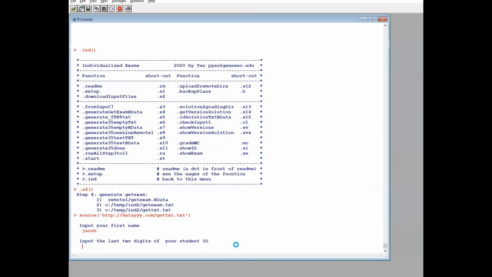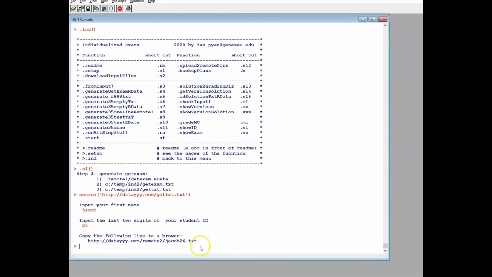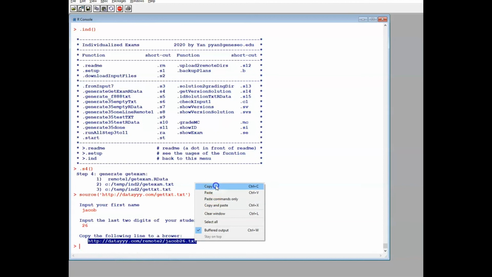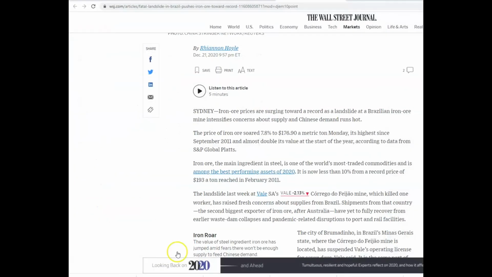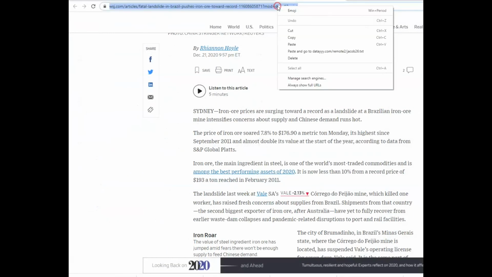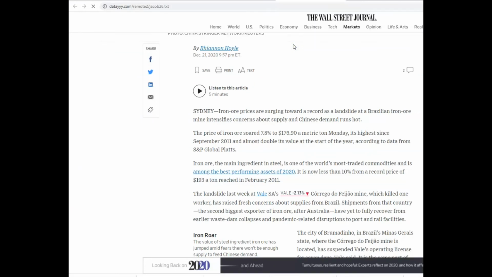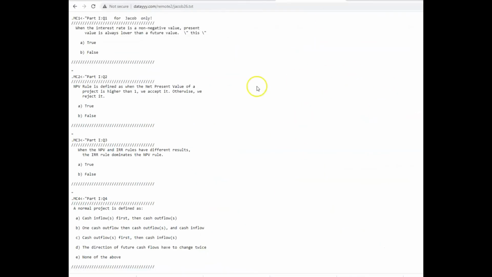Jacob and 26. Then we get this one. Instead of using R, we simply highlight, launch the browser, and paste it here. Then the student will get this exam. You can also email students this link.